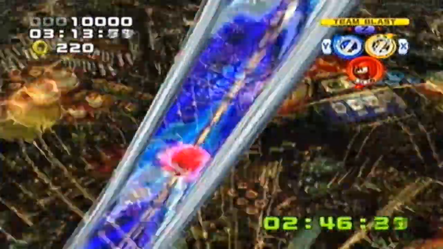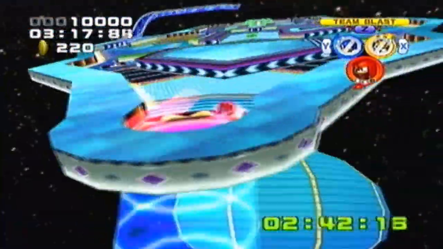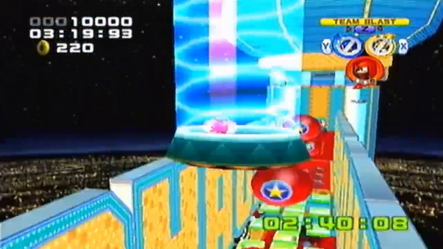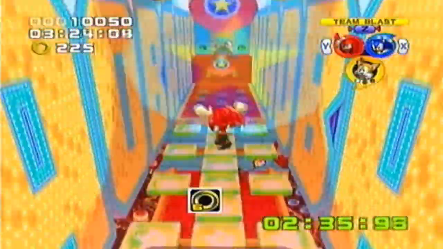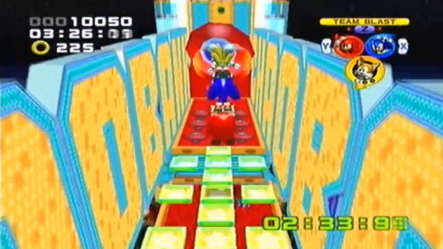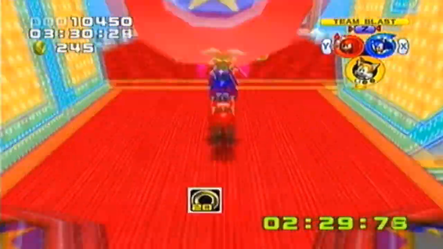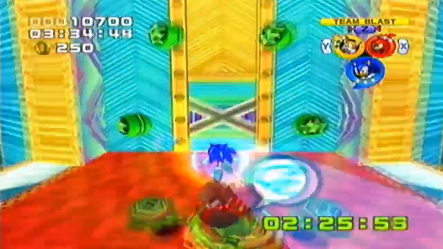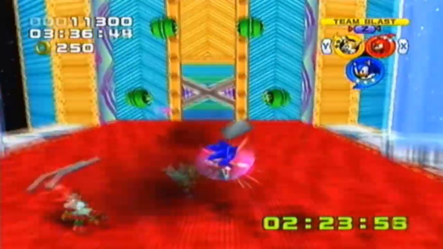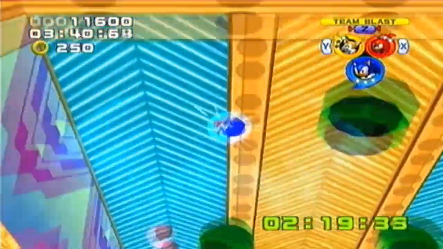We are over half of the time. Just over half of the time. Ooh! That could have gone wrong. That could have gone really wrong. Let's switch to Tails. This time, don't take the path I took last time. This time I'm going to take the upper path. Save some time, I guess. So, save some time killing robots. Any robots? Okay. Well, it doesn't really matter for now.